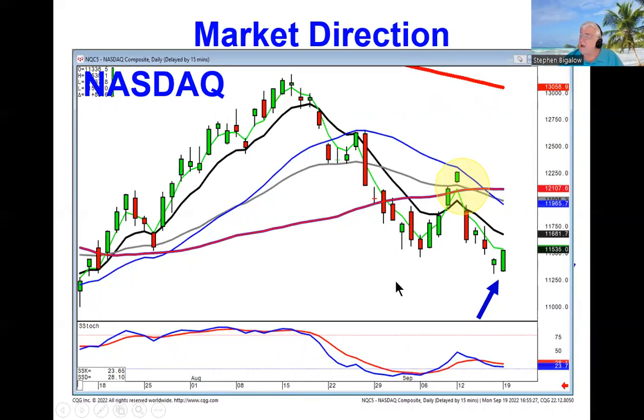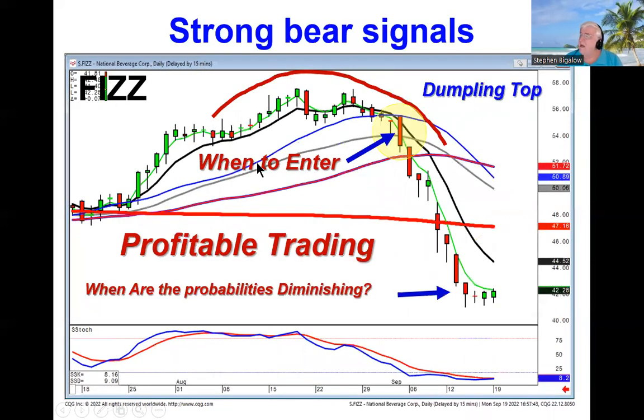So one of the major benefits for profitable trading with candlestick charts is it tells you when to enter, especially when you can identify a pattern, such as the dumpling top. Then notice you had the big gap down, not gap down, but big down move below the T-line, starting the downtrend. But then you also get some very good visual analysis of when the probabilities are starting to go against you, that if you were short, it looks like there's buying down here.